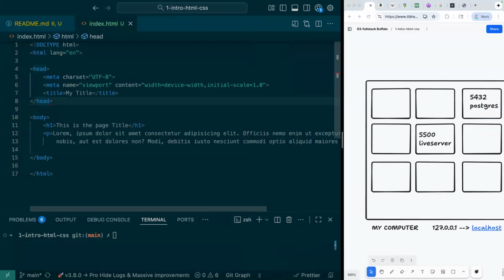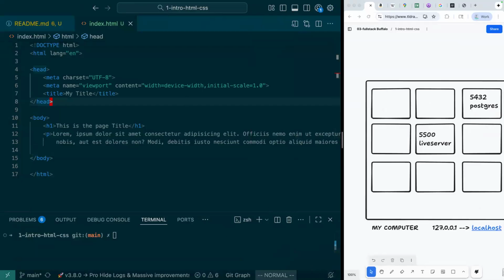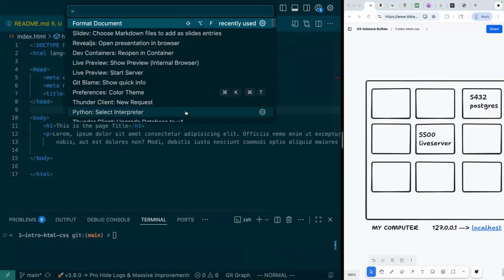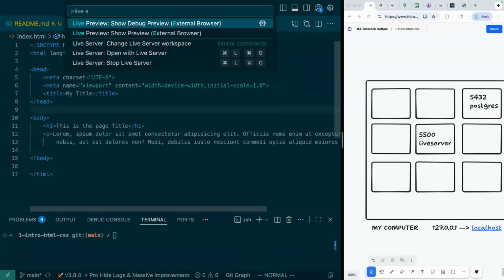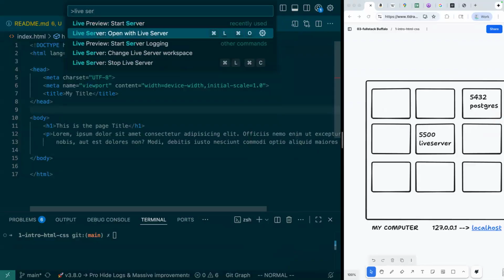It seems to be hiding from me at the moment. But the other way to do this is if I use Command Shift P to open up the command palette, and if I just start typing live server, then I should get my open live server option. So let's see if that's the one.